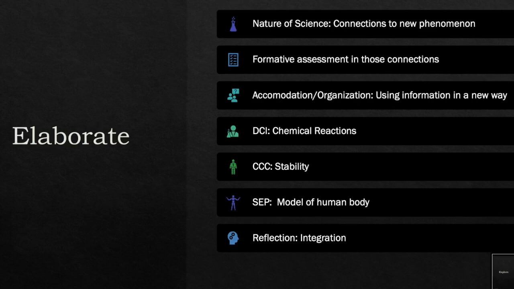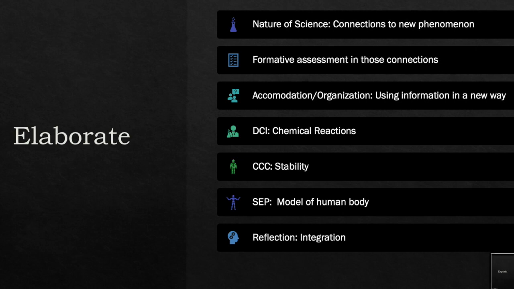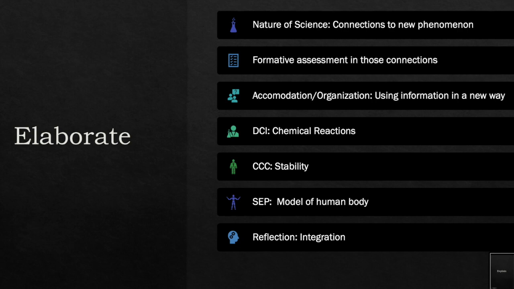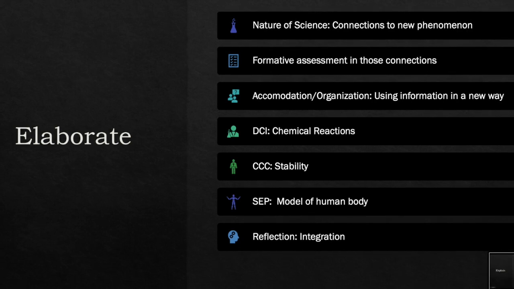So this is really when we start to get to the Elaborate phase, where we see the nature of science is really made in those connections to new phenomena. So when we give students another phenomenon, what we really are showing them is that science is interconnected, it's cyclical, it can be applied to new things, and you can find out new information from there.